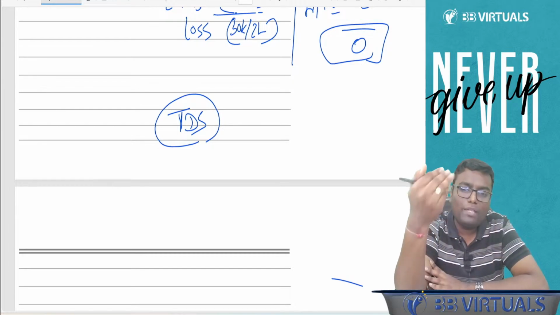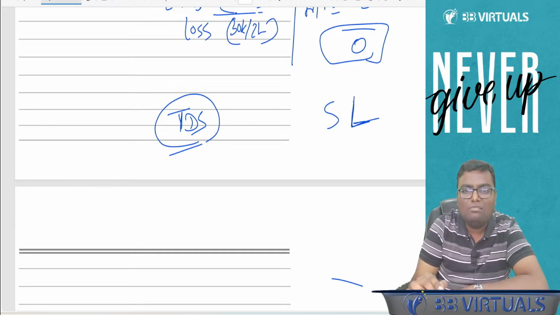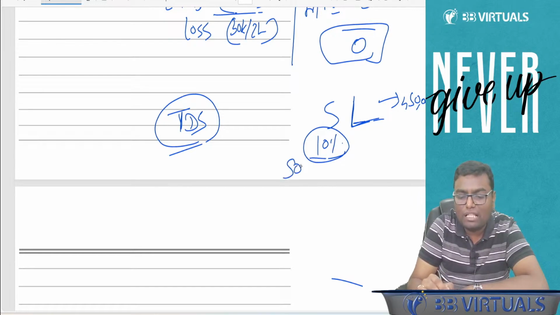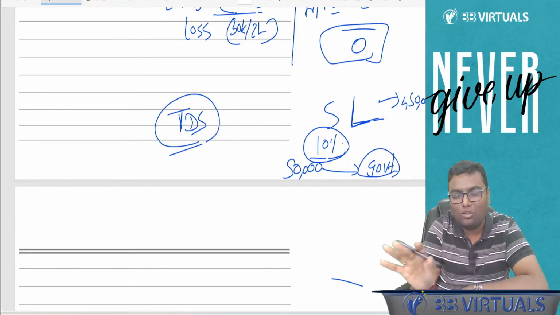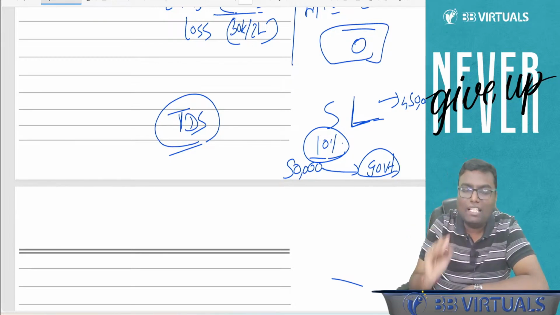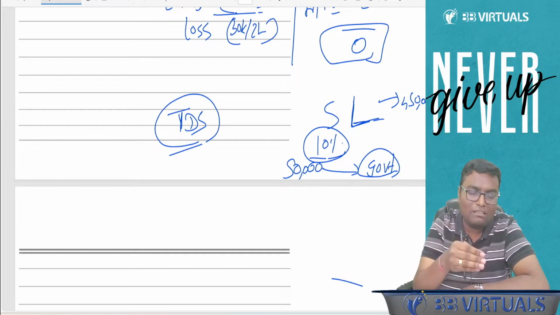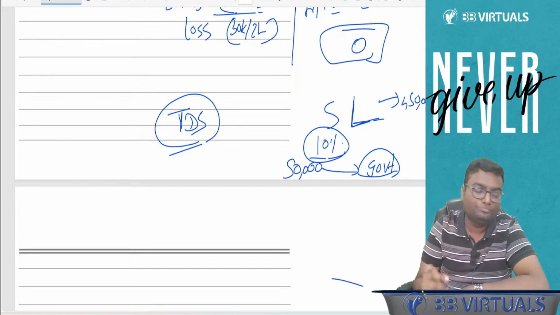If I'm supposed to pay you let's say 5 lakh rupees of interest. Then government will tell me that I'm not supposed to pay you fully 5 lakh. I will pay you, let's say, only 4 lakh 50,000. 10% TDS I have to deduct. That is 50,000. And that much TDS is directly to be deposited to the government. Why to do so? That I'll tell you later on. But this is the compulsion that if I'm paying you interest of 5 lakh, I'm not supposed to pay you full 5 lakh. I will deduct 10% TDS. That much I will pay to government and balance I will pay to you.